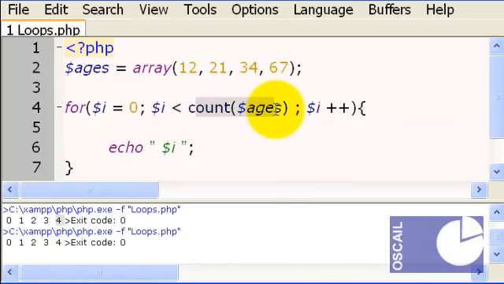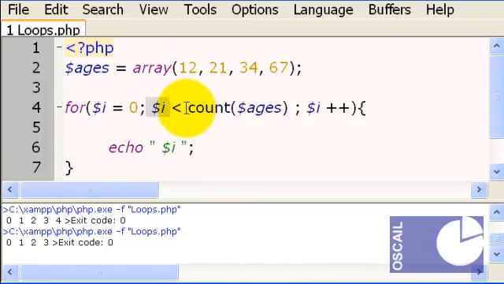So this value here should be 3, so we could just put 3 in there instead, and that would do the same thing. But it's obviously better to put the call to the count function here, because we can change the amount of numbers in here and we don't need to change that. So let's just run our example here, see what happens. Okay, so we've got 0, 1, 2, 3. Is that what we expected? Well, possibly, because that's what this counter variable is doing.